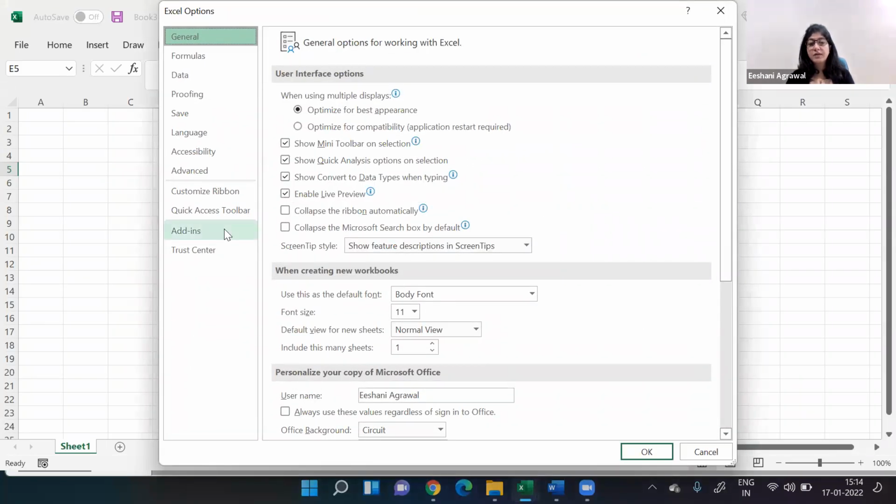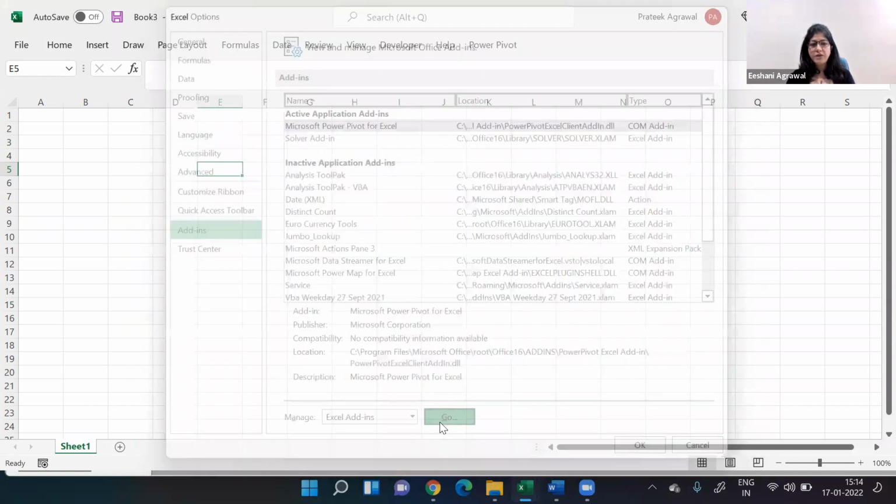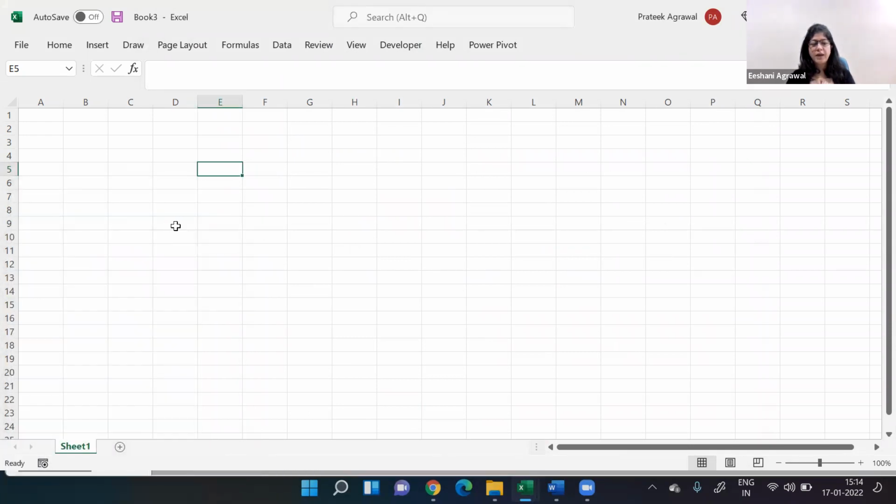The add-in that you created, if you allowed Excel to save at the right place, should be in your inactive list. So you see Jumbo lookup over here. Go to Manage, check the box in front of your Jumbo lookup, and then click OK. And now it is activated. Now you can easily use it in any workbook. So you created a new function for your Excel application.